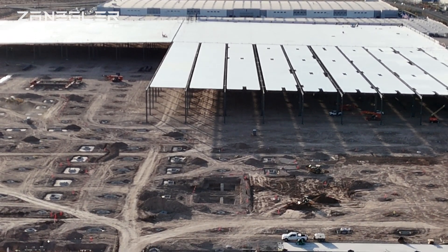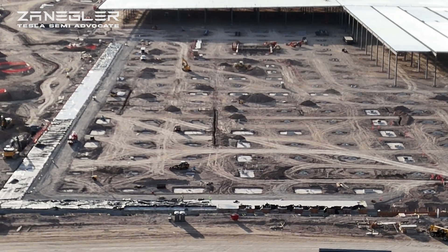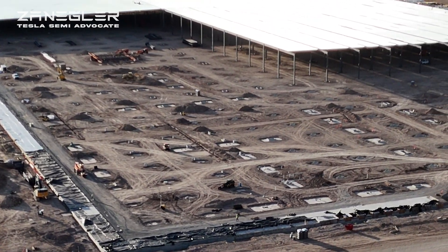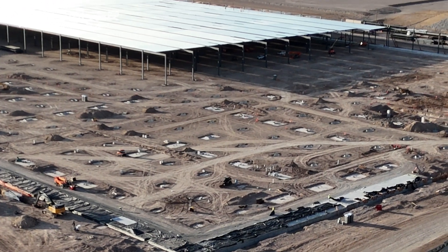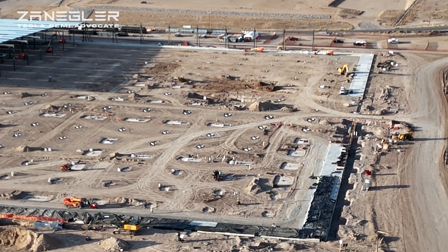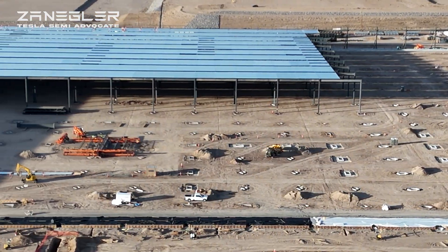What I'm seeing right now is another mystery. The BFFs — the big freaking footings — are indeed being filled in. There was some question about whether those big pits were for working underneath vehicles or accessing the semi from underneath. In fact, they were built simply to allow the big freaking footings to be constructed in a multi-layered way. Even the wings I had speculated were for extra weight bearing were nothing more than ramps to allow access to those deep footing areas. Once filled in, a BFF looks about the same as a regular footing.